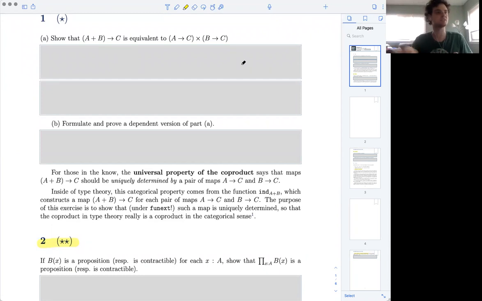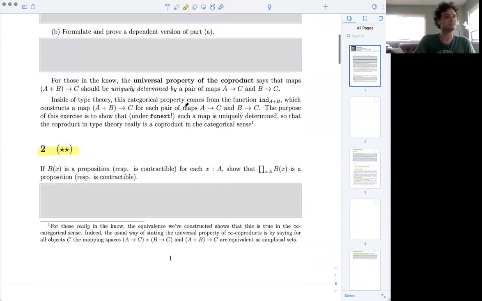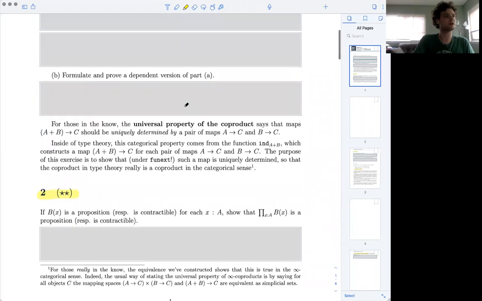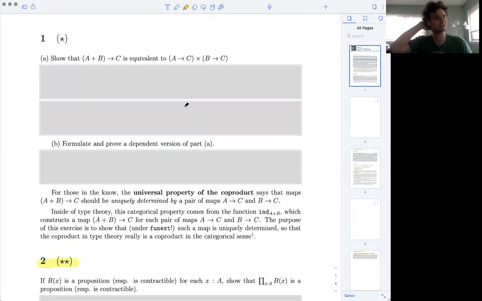So yeah, let's get started with it. My plan was actually for the moment to skip problem one, because as far as I can tell, there isn't anything specific to the most recent lectures we've been doing in the solution of problem one.